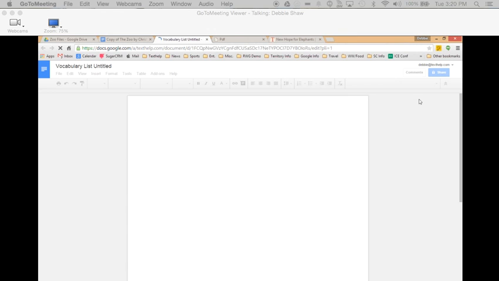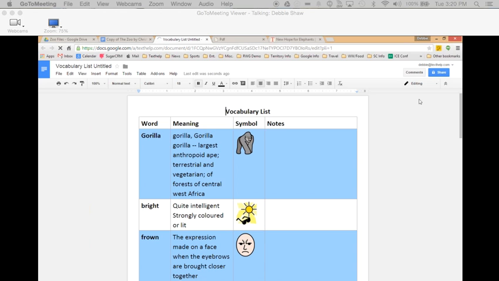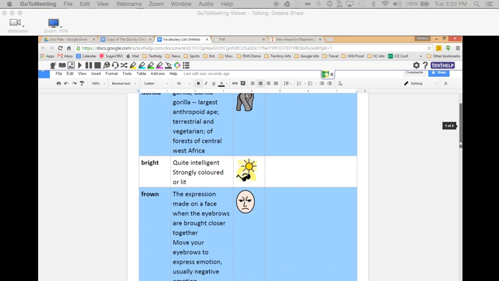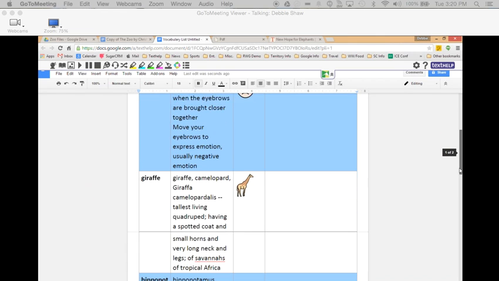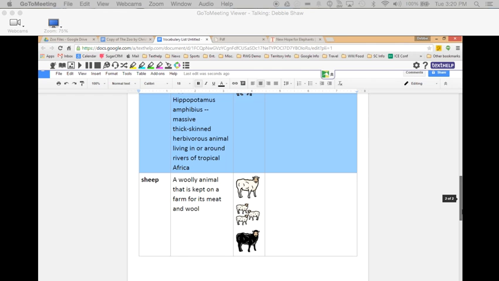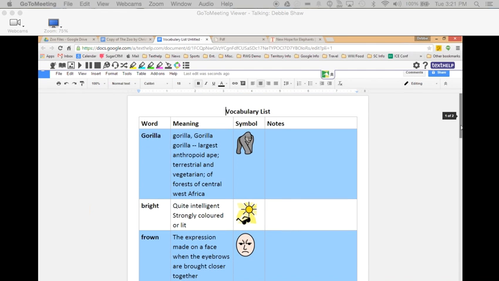And so now this is going to create a brand new Google Doc called Untitled Vocabulary List, and it will give me a cool table with all of the words, the definitions, and the images for all of the words that I had highlighted in my document. And it does that automatically. I'm not creating the table.